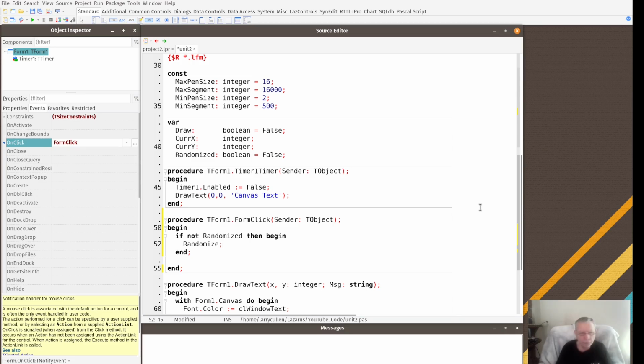So when we click the form, the first thing it's going to do is ask, did I randomize? And if I didn't, then I will. So a second form click will not randomize. That's what that comes down to.